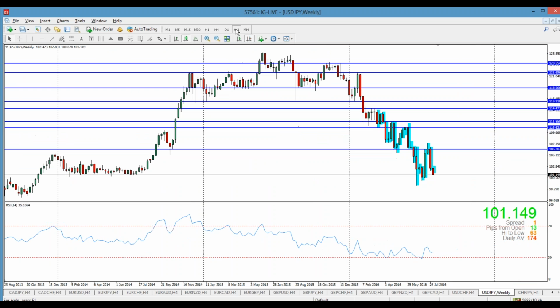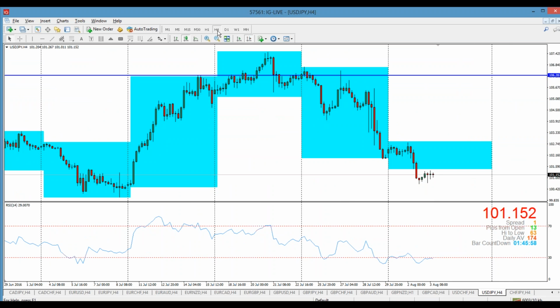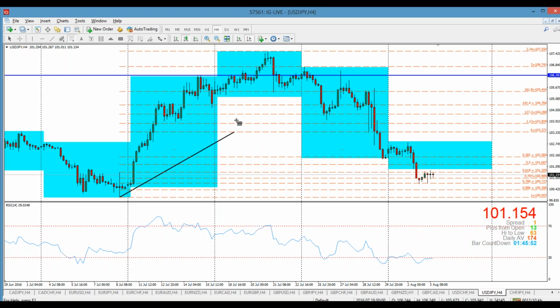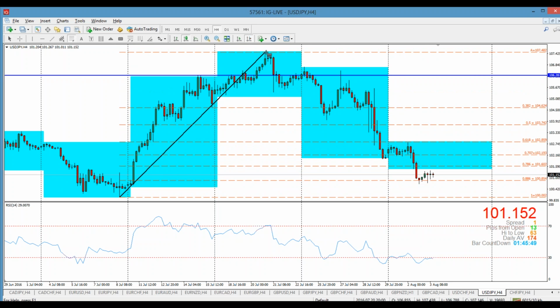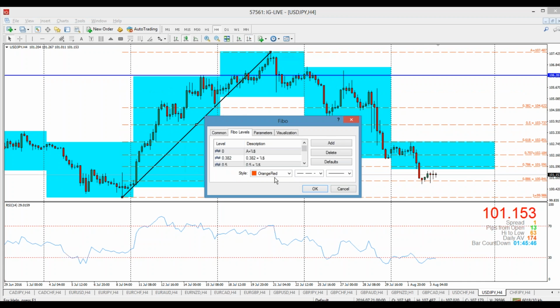If you look at it on a weekly chart, well, it's been quite ugly. The dollar yen has been falling and falling and falling, but we may have a potential level here where we may see some movement to the upside. So what I am looking at is what we call a bat pattern. For the bat pattern, I'm going to draw it from the lowest point to the highest point here, and then we look for a turning point that is close to fib 5.